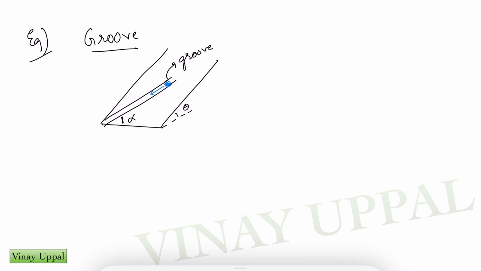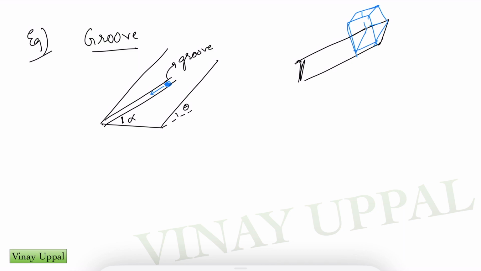So in physics, we assume that the width of the block is slightly lesser than the groove. This is something that we will always assume in our syllabus. That means it is in contact with either one of the two walls, either the right wall or the left wall of the groove. So I have a block here.